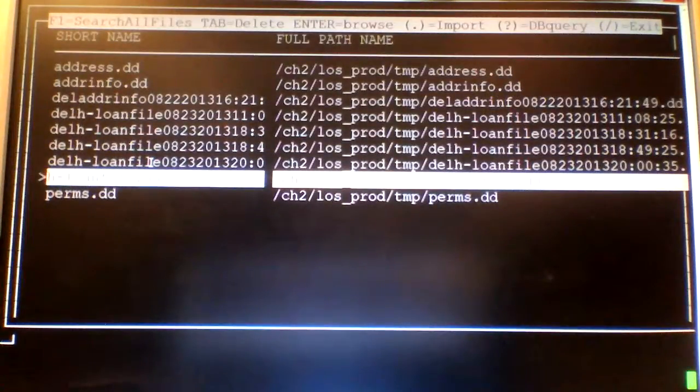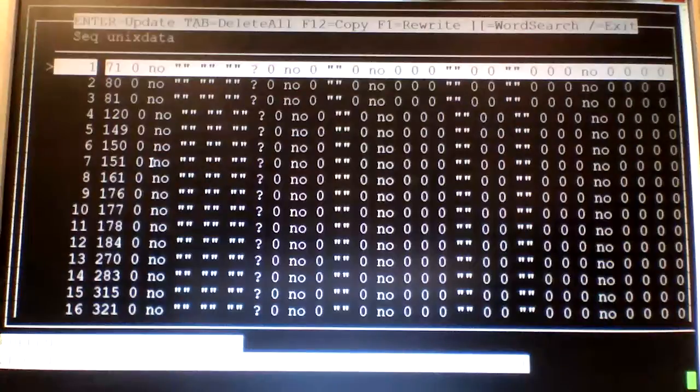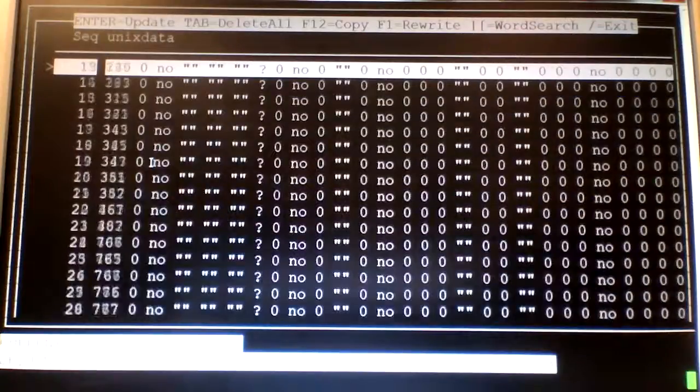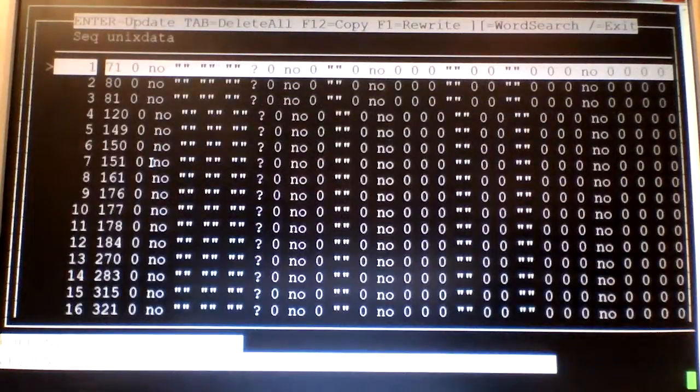Now we can view the database records that were stored. There's our 31 records. If we press 3-1, there's all our 31 records. Or we can go back up to the top. So now we see our 31 records, and all we had to do was press one key, a period.